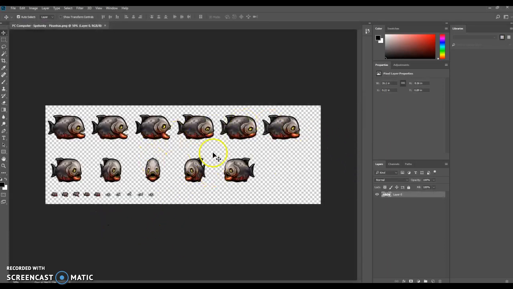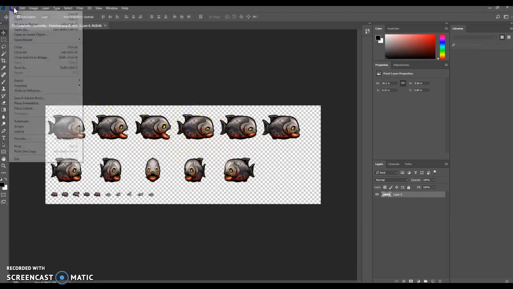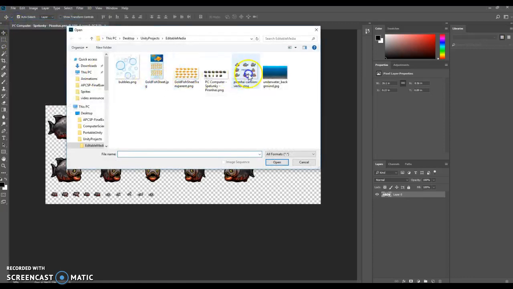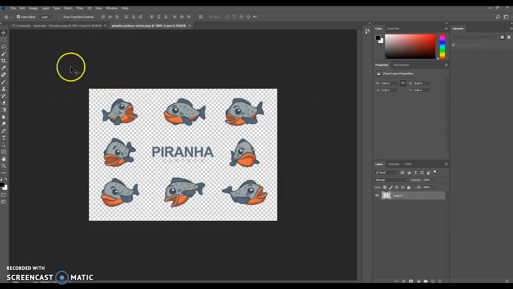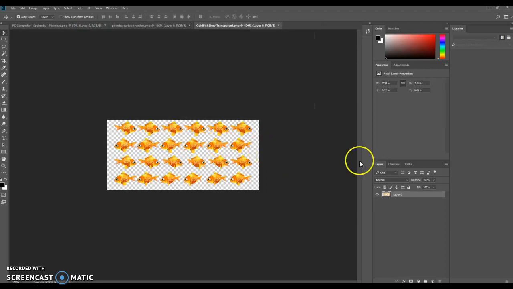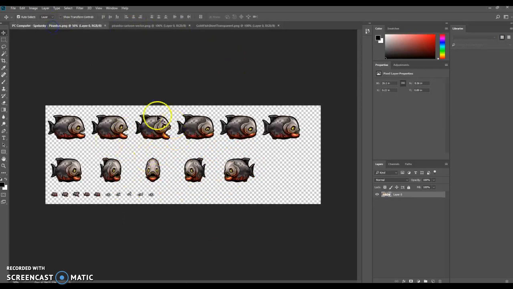And I already have removed the background from this one, so let me open up a different one just to see, say this guy. Let me try to find one of them that I haven't removed the background from. Each of these I have removed the background, but I'll show you basically how you would do it. So you have your sprite sheet, and say I had a white background here. There's a couple of things you would want to do to make sure that you can remove the background and use the tools I'm going to go over.